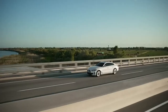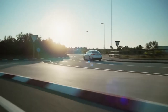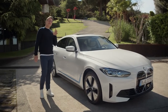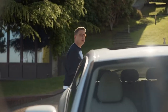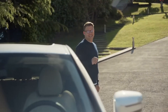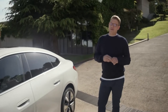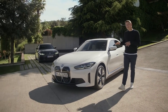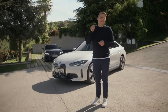Travelling comfortably across the country, confidently in the city, or swiftly on the motorway, the newly developed BMW e-drive engine in the BMW i4 eDrive40 makes no compromise. With a maximum power output of 250 kilowatts or 340 horsepower, it can accelerate from 0 to 100 kilometres an hour in under six seconds, with an electric driving range of up to 590 kilometres. This performance is backed up by an innovative drivetrain construction which enhances weight distribution, dynamics, and energy consumption.